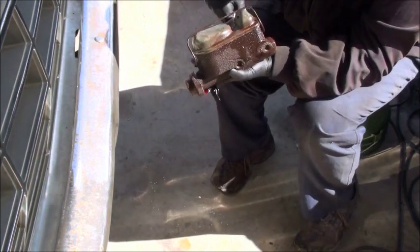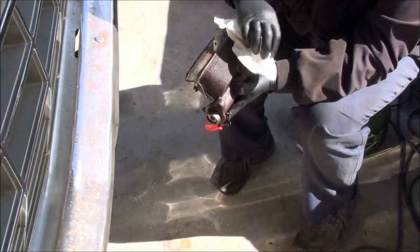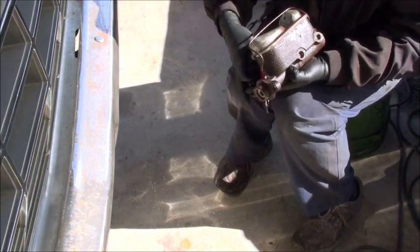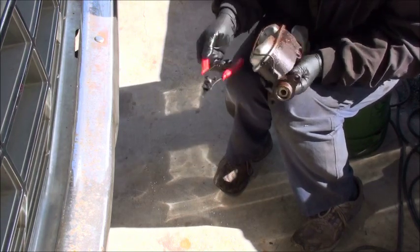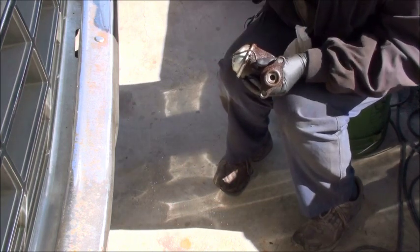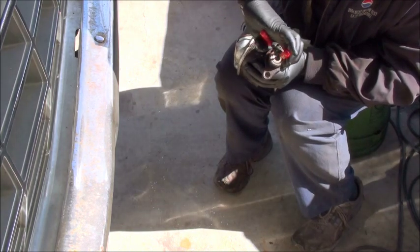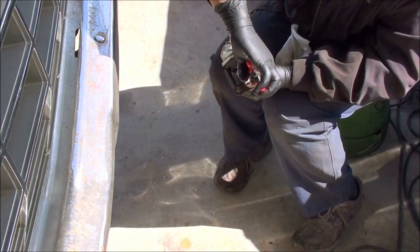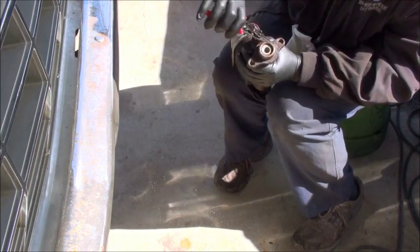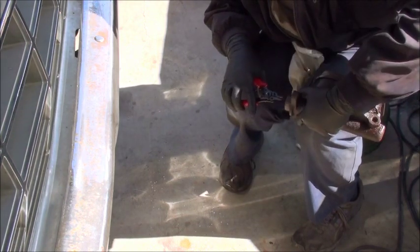Half of y'all don't know what's in one, and I know this one sure enough failed, and I kind of want to know why. Some of these are under spring pressure — I don't think this one is under anything ridiculous — but what I'm going to do is there's a snap ring right here that's got to be removed. I can't remember if this one has outward force on it or not, so we're going to do it down toward the ground, away from me and away from living critters, just in case.